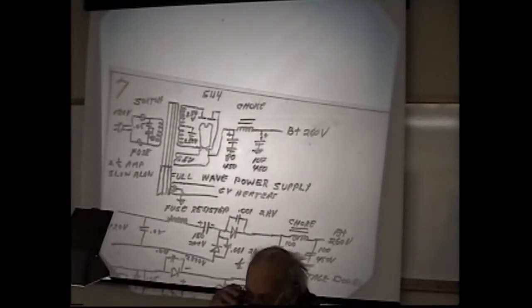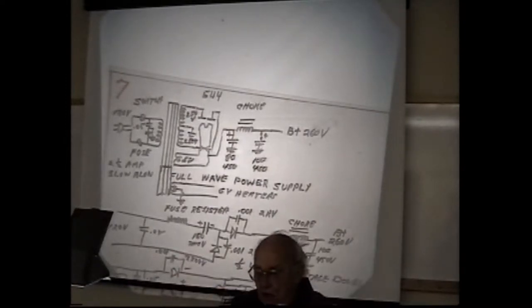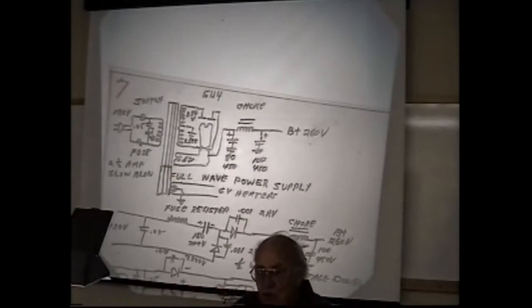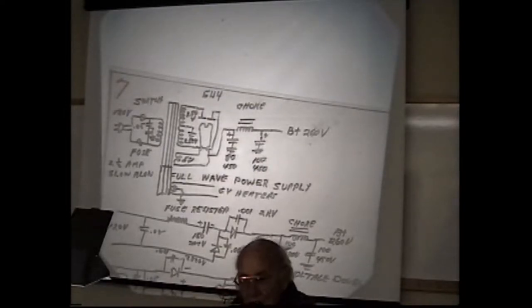But anything can do that. Usually if a yoke goes, shorts out, you get a wedge-shaped picture. Like there's two vertical yokes moving the picture up and down vertically. And if one goes, nothing happens. It just stays aligned in the middle. But the other one is still working. So you get a wedge-shaped picture. And that means one of your vertical yokes is either shorted or open. And you best find out what it is. The horizontal can do the same thing, but maybe there won't be enough B plus boost left and stuff to even light the picture. So it's usually just a vertical that you see like that.